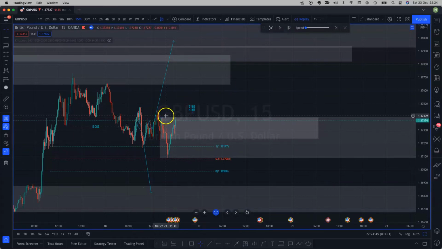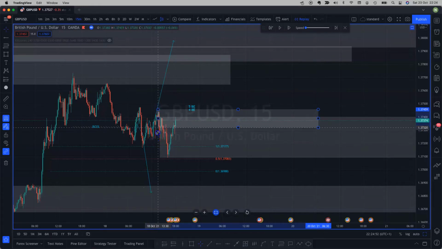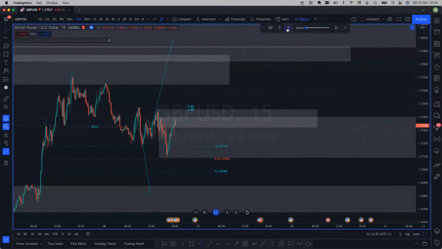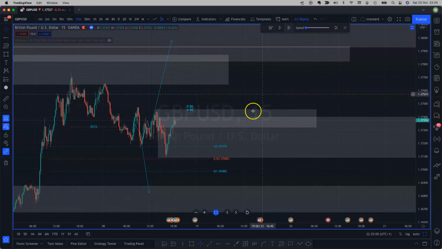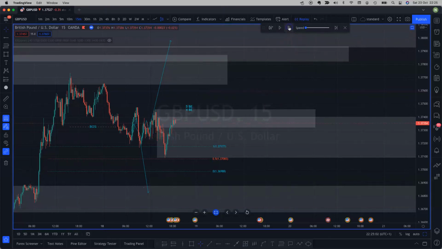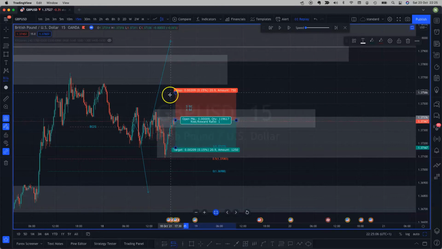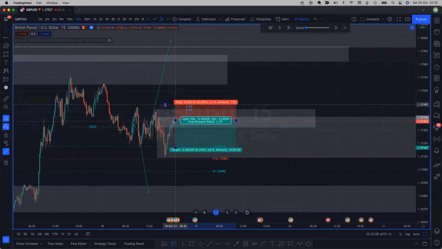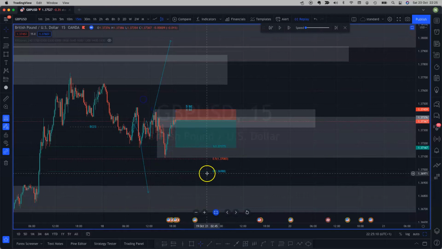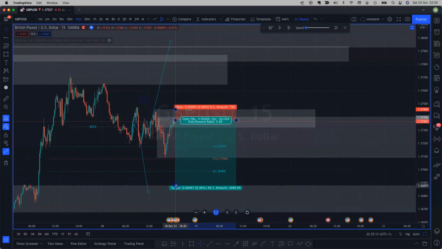It's tapped into the supply candle above. We want to see now if it respects this zone above. And if it starts rejecting off this, we'll then now look for sells. Rejecting, rejection again. Confirmation. Okay, we're going to get in on a sell here. So we'll get in on a sell and we'll set our stop above this supply zone to sell down deeper into this demand zone.